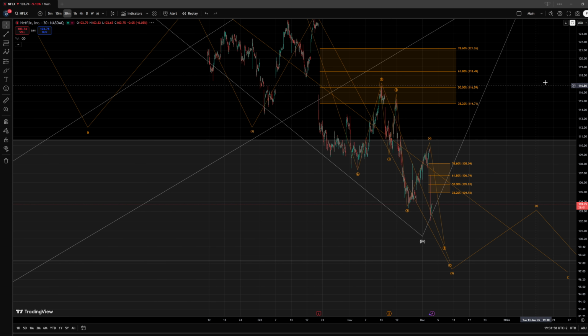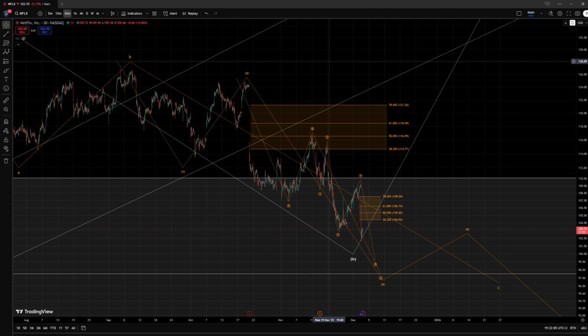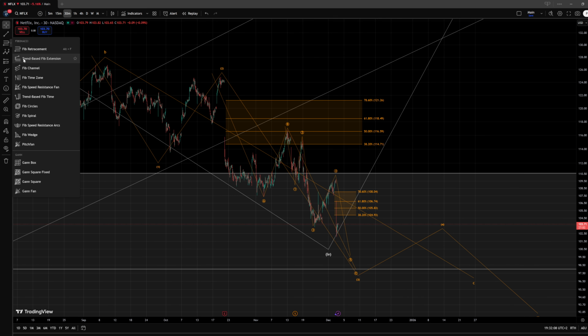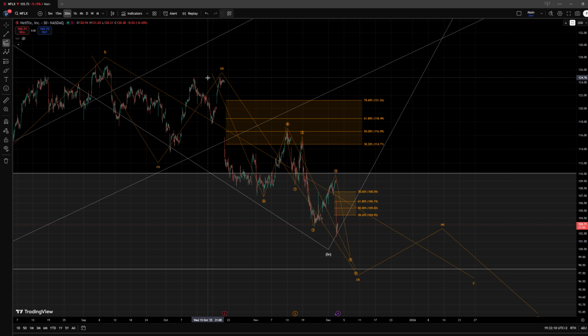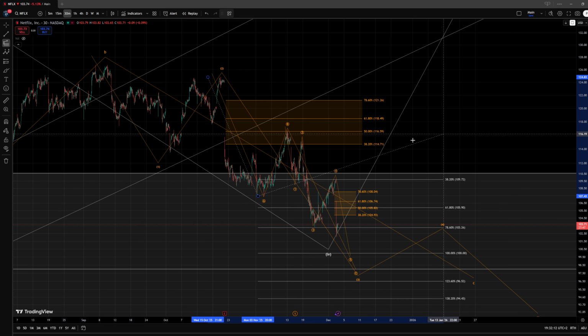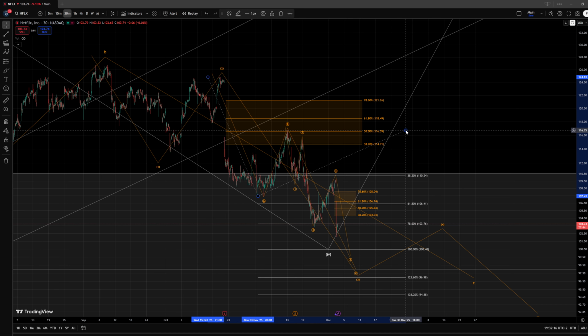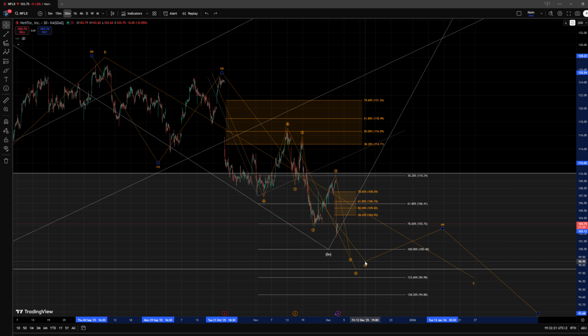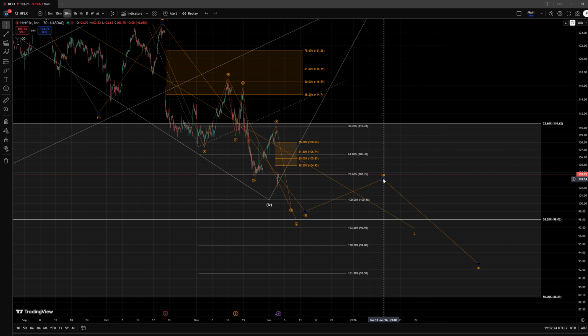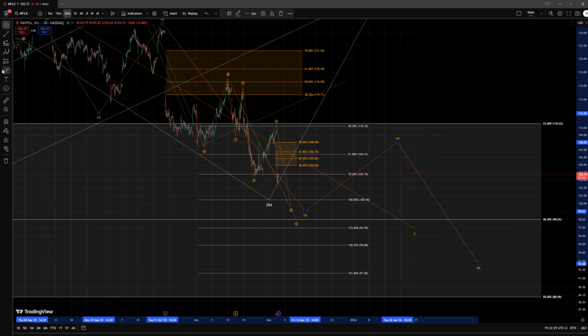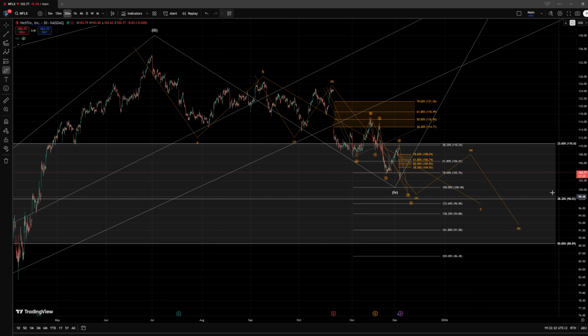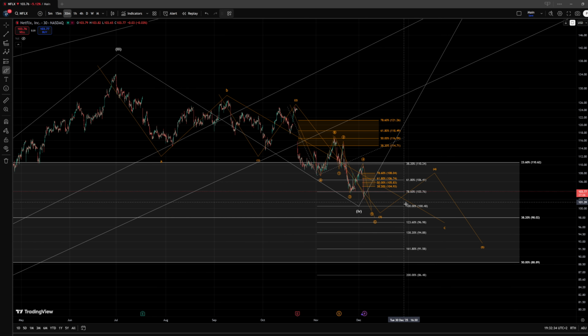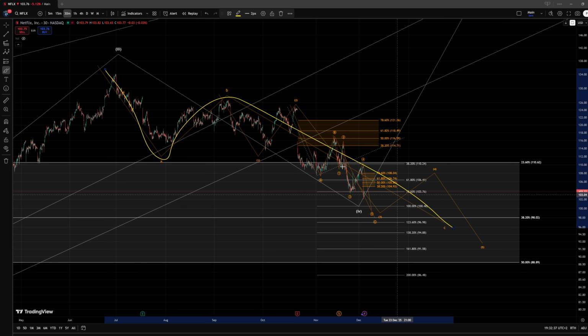From a large time frame perspective, we can actually determine the ideal target for a supposed wave C unfolding in this area, and it would be the 100% extension of the wave A, and that would be for us the $100 level. That is the ideal target. We are looking to form a bottom here within this large wave 3, but then I wouldn't be done necessarily with this correction. I would actually be heavily prepared for further extensions after a larger correction in wave 4. Because keep in mind, within this orange interpretation, we are tracking overall an ABC structure, and within the wave C, we need to see a 5-wave move to the downside.